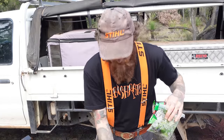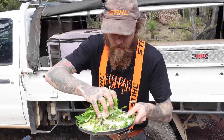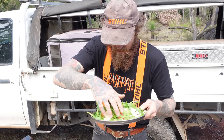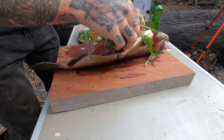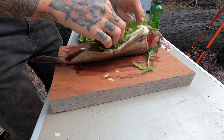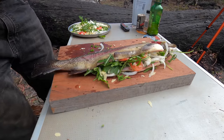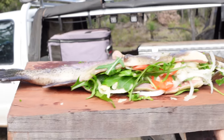Got a bit of lettuce there as well — that's for presentation purposes at the end. I'm going to pop some of this stuff away and clear up. And then we're going to try and stuff this trout and get it wrapped up in some paperbark. Give you a little salad there, a bit of a mix through. Probably made a bit too much here, but you want to get your fish nice and stuffed. All right, so we're going to peel them open now. Oh, definitely made too much — there's not as much room as I remember. We're going to jam as much as we can in there. Spread your tomatoes, get some onion in there, all the good stuff. Stuffed trout — I don't think I can get much more in there.